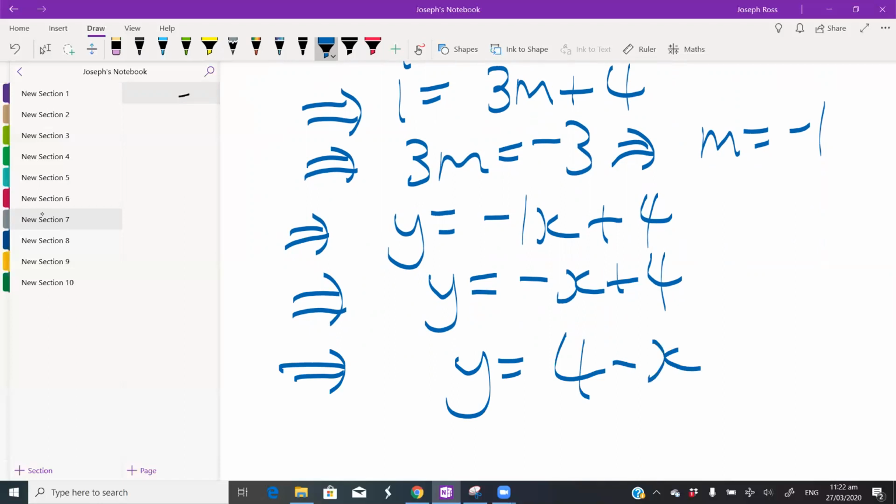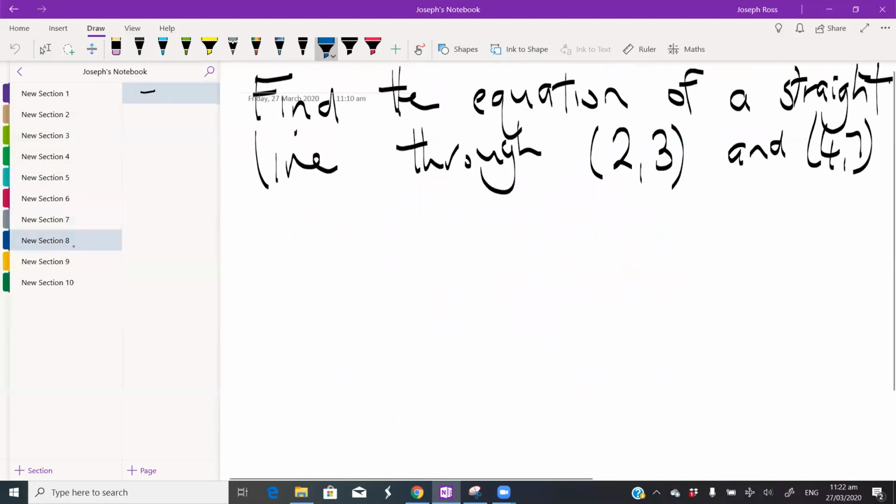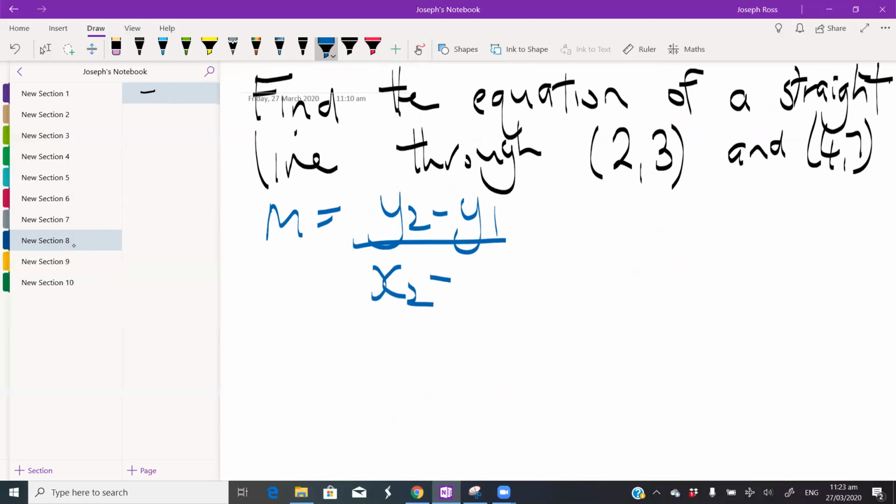That's going to simplify it because that takes out the need to write a negative sign there. Okay, so now we have to find the equation of a straight line which passes through 2 points. So let's do that using the gradient formula. So m, the gradient, is going to be the rise, which is the change in y's, y2 minus y1, divided by x2 minus x1. So change in the y's, which is the rise, divided by the run, which is the change in the x values.